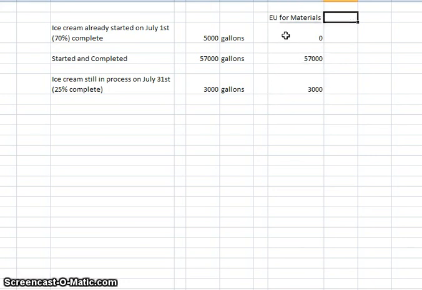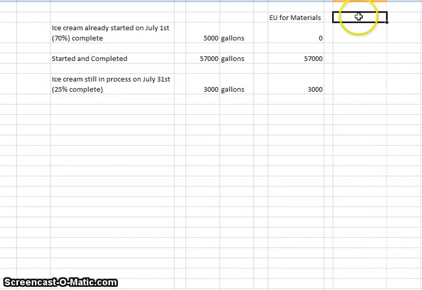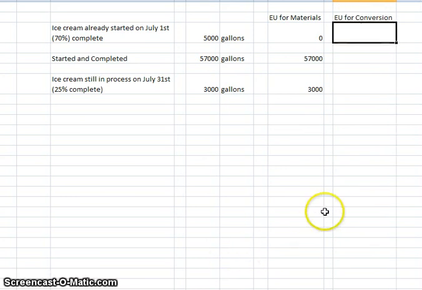Where it's going to start getting a little bit confusing is when we're looking at equivalent units for conversion costs. Now, if you remember, as I said before, conversion costs are direct labor and factory overhead, and we look at those costs together. And the reason we do so is because, if you remember, one of the common drivers would be direct labor for factory overhead costs. So we kind of tie the two of them together in this. All right, let me continue on with the next series here.